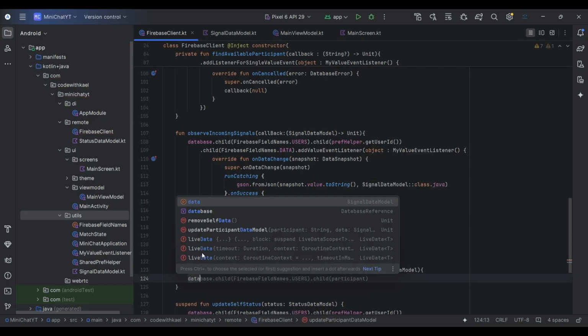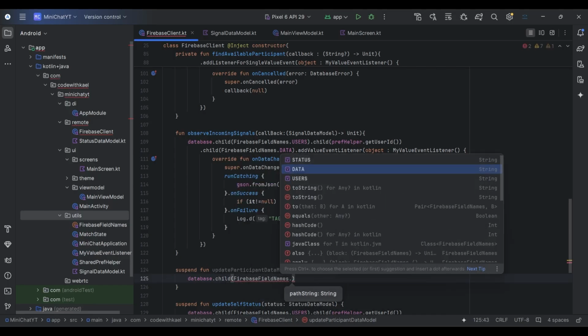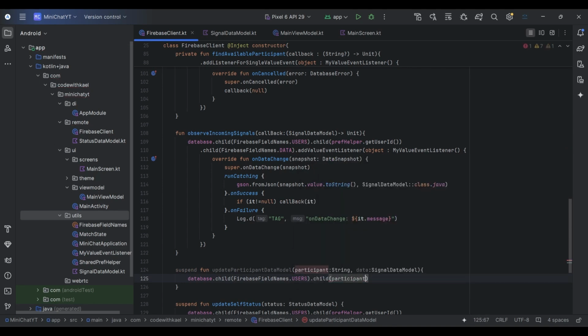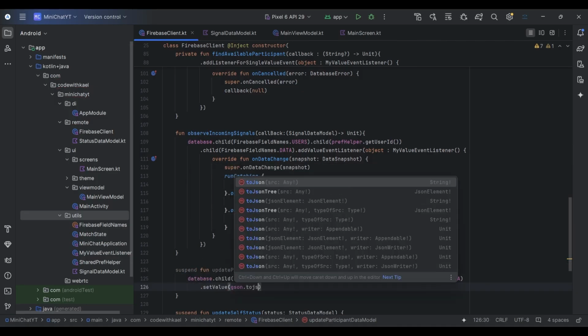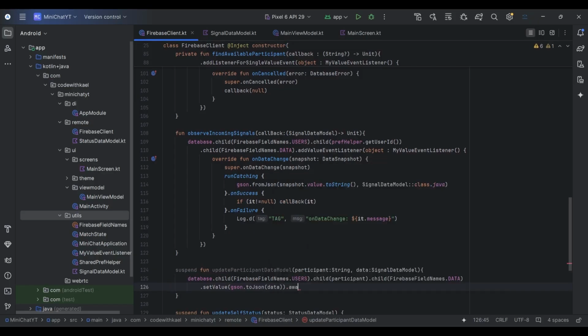Use the database child Firebase field names, users, and child of participants. Of course, the child of Firebase field names data. And we simply set the value of it to JSON, pass data, and press await to make this wait for the result.